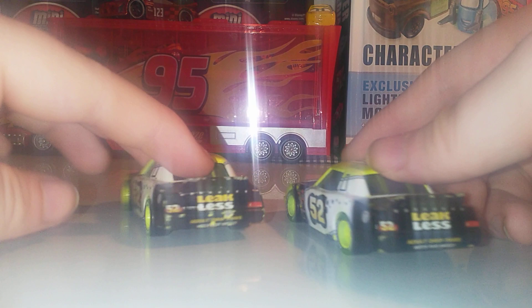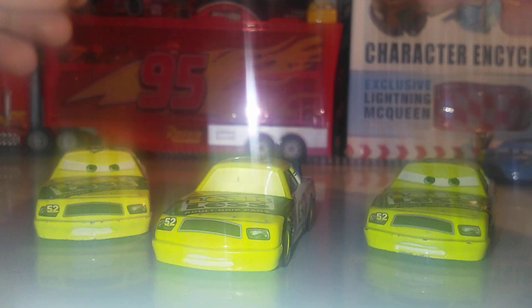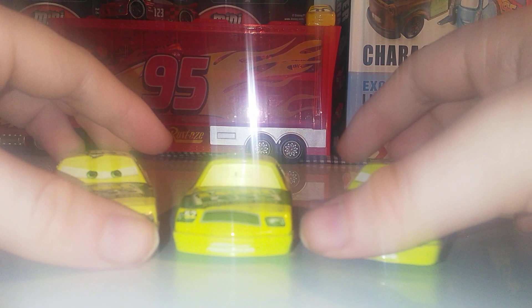That is Clark Scruggs. We also got a lenticular version here from the lenticular series, which I believe is kind of rare to get hold of now — especially lenticular Clark. You've got the eyes, and only this one has two eyes: he's sleeping and then he's not. Let me know in the comments below which is your favourite version of the Leakless. We've got Thailand, China lenticular, and then China.